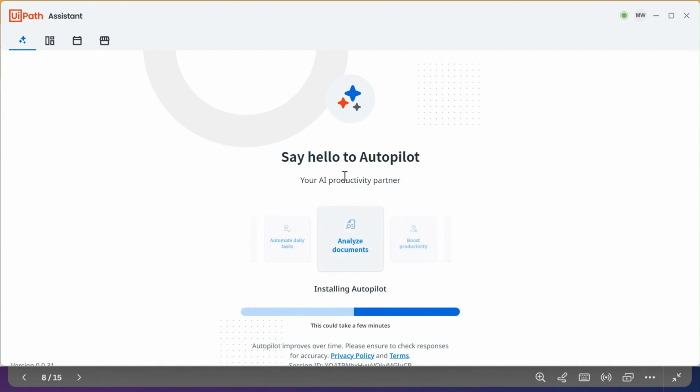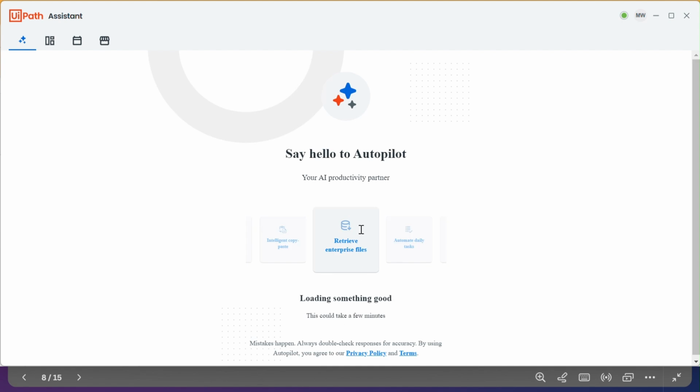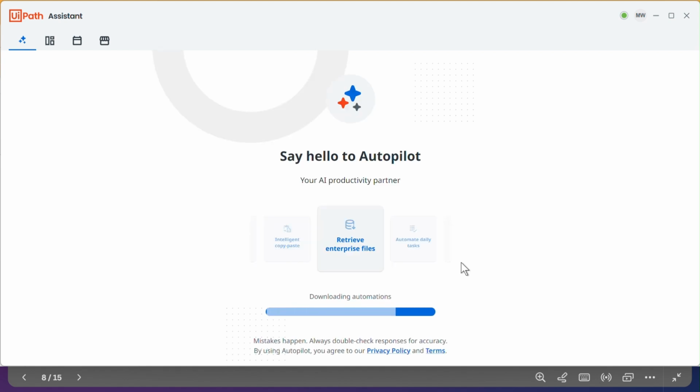Previously, if it was not enabled or not installed, it would just give you some details only. But now, if you see here, it is installing Autopilot for everyone. Loading something, good. If you see the time I have taken for installation, it's around 10 minutes only. If you are doing it quickly, you can even complete it in less than 10 minutes.